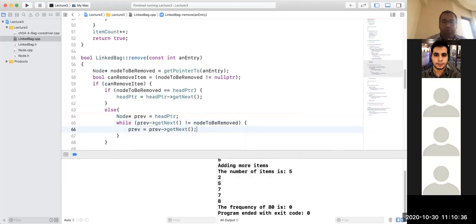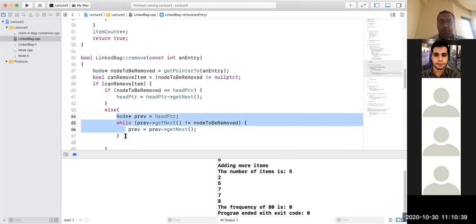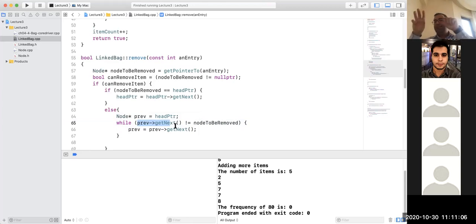So the whole purpose of this operation is to create another pointer called previous and move it to the node right before the node to be removed, because I'm checking whether the next of this previous is the node to be removed. It will go all the way. This is one of the issues when you are working with linked lists versus arrays. If it was an array, if the index I'm trying to clean is 6, I can just directly access the 5th location. But in a linked list, this is not possible. We need to again start from the head and move all the way until we reach that item, right?